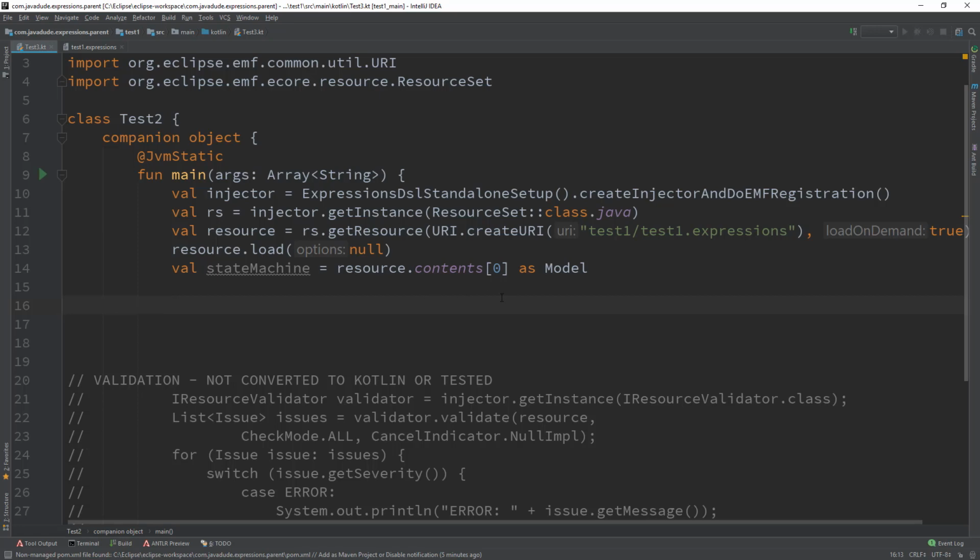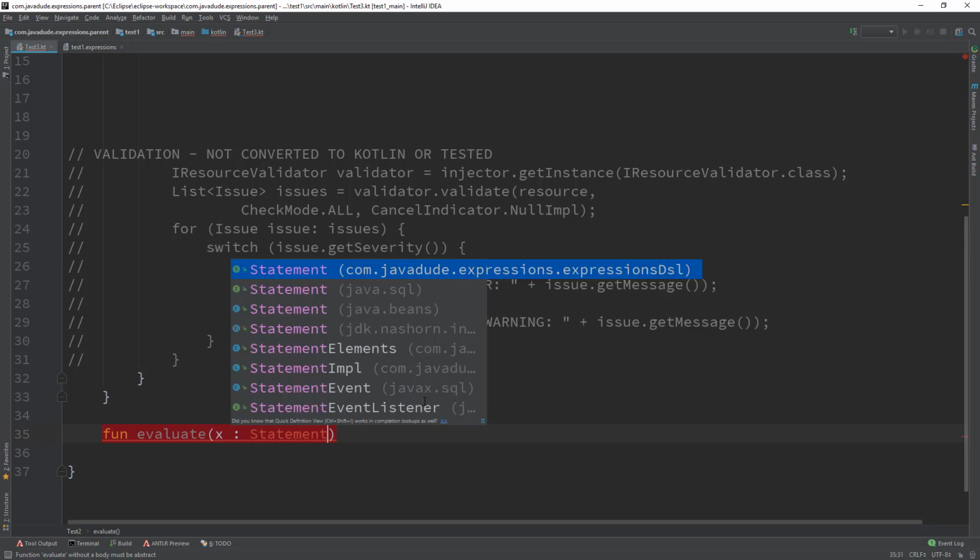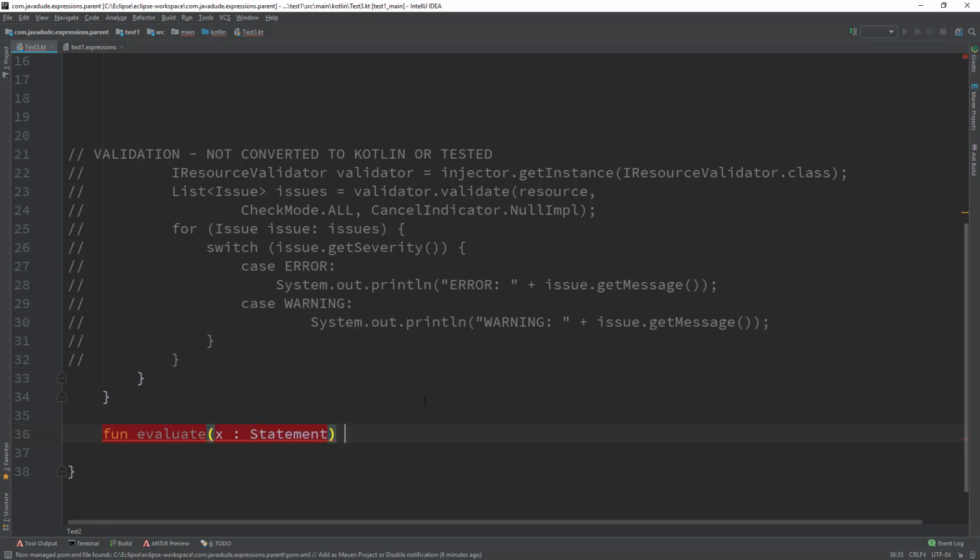So inside here, let's create an evaluate function. Let's do it the explicit way first. I'm going to start off with evaluate, taking in a statement. To make this easier, I'm just going to call it x from our expression DSL.